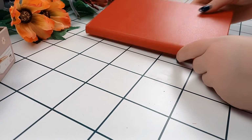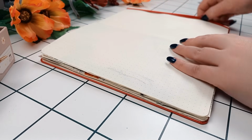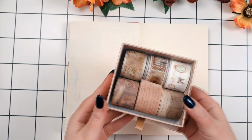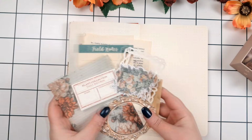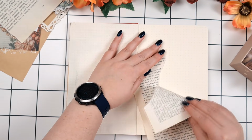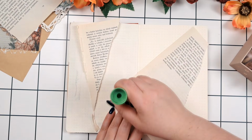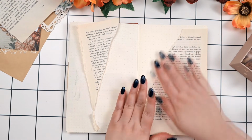It has been a few days and I was still feeling inspired by the new stationery I got, so I decided to do something with it in one of my journals. This one still does not have a name, so I keep calling it When the Inspiration Hits journal, but it's just too long. Maybe it should be called just Creative Journal. Well, that's not half bad.